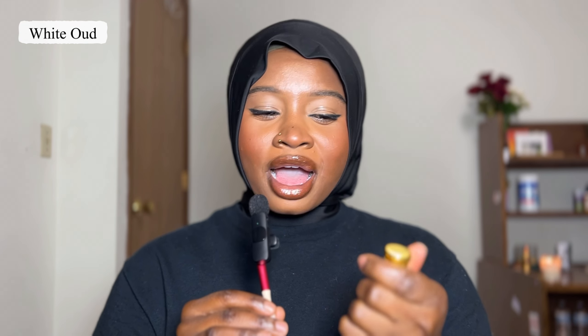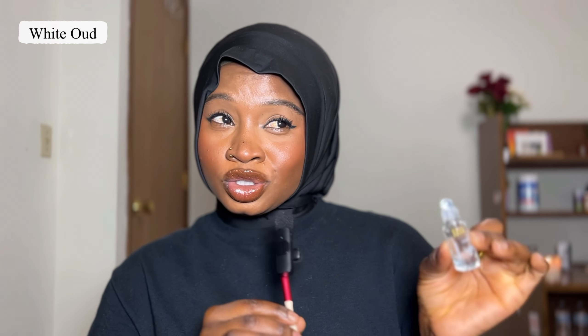Next is White Oud, and contrary to the name, I would describe this as a floral kind of oud. It's one of the softest floral oud scents I've ever smelled — it has that oud essence but it's soft and slightly sweet, like a floral sweet. I'd call it almost a baby oud. If you're typically not into oud, give this a try — get the 3 ml and see how you feel. I paired the White Oud and Bamboo Flower together and it smells so good.